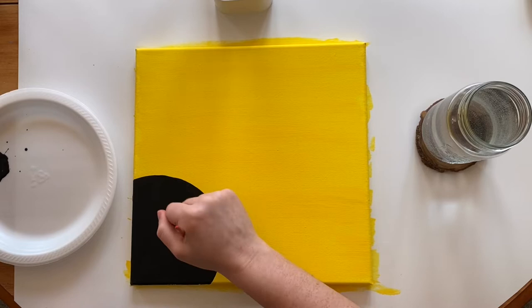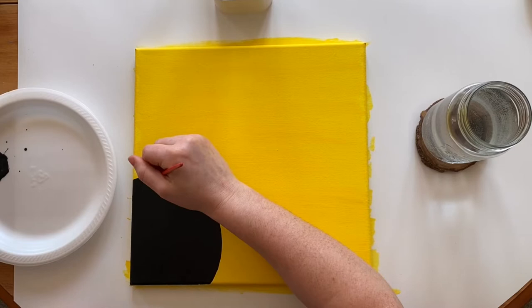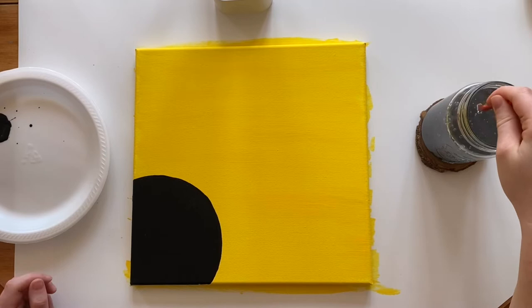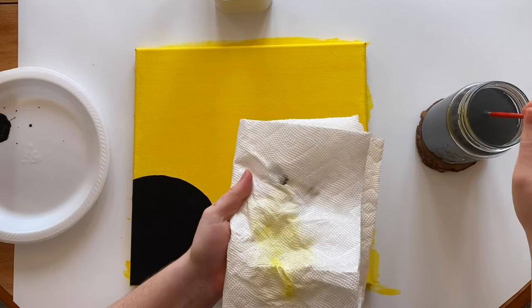Great, so we have the center of our flower started and it's already starting to dry, which is perfect because we're gonna move right on to our next step. So rinse your brush, nice and clean, because we are going to be taking blue and we don't wanna turn our blue black. So make sure that you really get that brush clean. Make sure it's nice and dry whenever we move on to our next step.